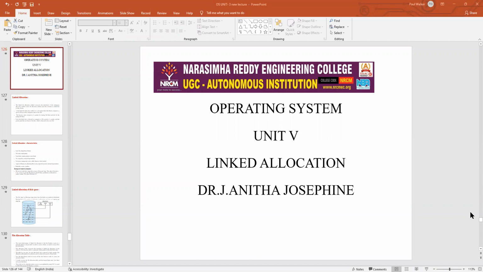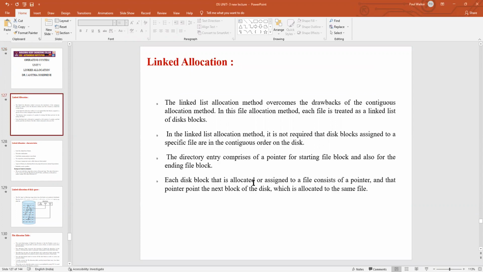In this class, I am going to discuss the linked allocation format in a file. As we know, a file is an organized collection of memory. Here, linked list allocation is one of the most linear methods for file allocation that is stored in a disk block. In the linked list allocation method, we store the different contents of a file that are specified in a contiguous memory allocation.